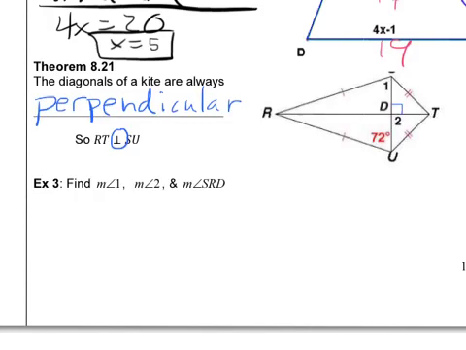So if we wanted to find all the angles here, you guys could probably do this on your own, and you may want to just pause the video. You're going to need to fill in that S though. But if you want to pause the video, I'm going to put the answers up in just a second. So go ahead and do that if you want.